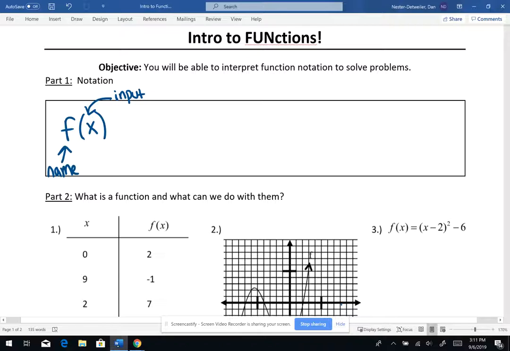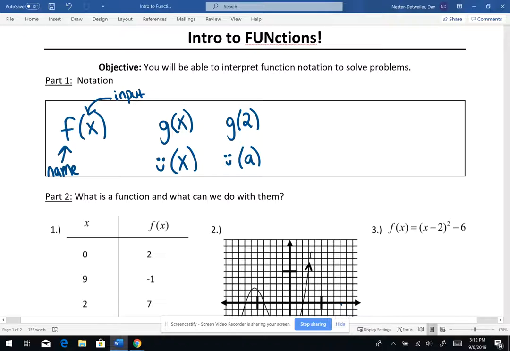Okay, so it could look like a variety of things. It could be f of x. g of x would be almost the same thing, except the name of the function is g that you're dealing with. Input still x. It could also be g of 2. What that means is g is your function, and 2 is your input. It could be smiley face of x. All that means is x is your input, and you're plugging it in the function named smiley face. It could be smiley face of a, which would mean a is the input into the smiley face function. Okay, that's all the notation is.